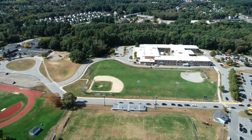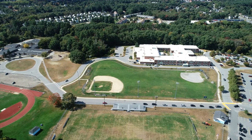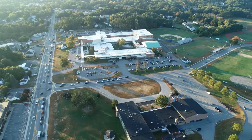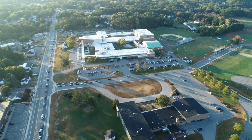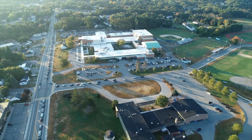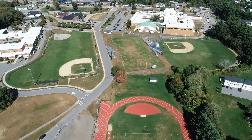We saw cars that would enter the campus and stop 100 feet in so they could let their kids out — they let them out in both directions. Now you're stopping traffic trying to exit the campus and stopping traffic trying to enter the campus. When we have the drone footage up there, you can see this in real time. You can see these tiny little things that don't seem like they mean anything, but they mean the world in this instance.